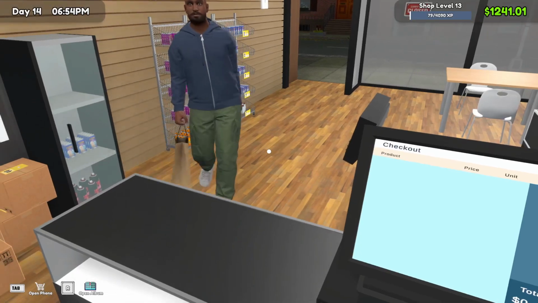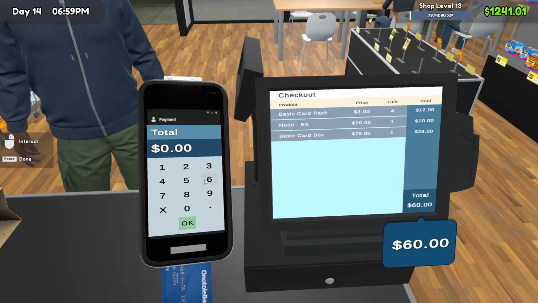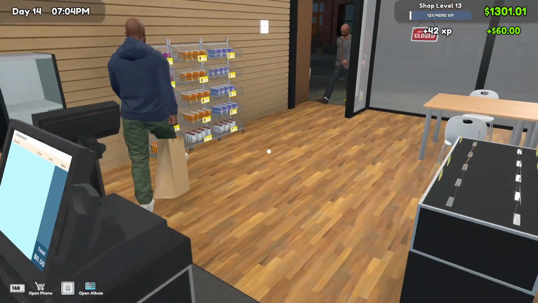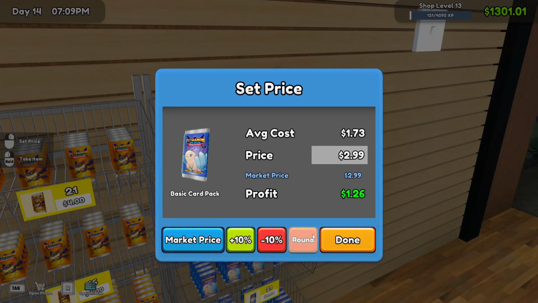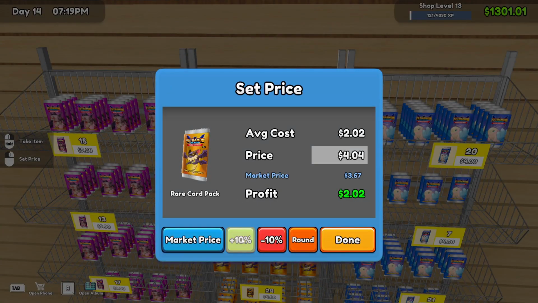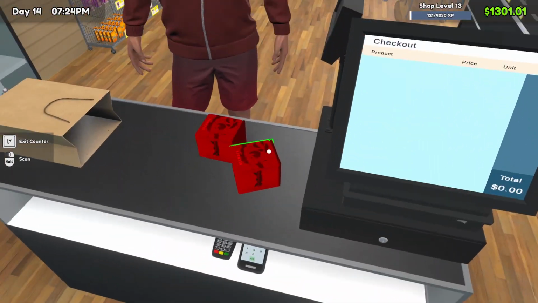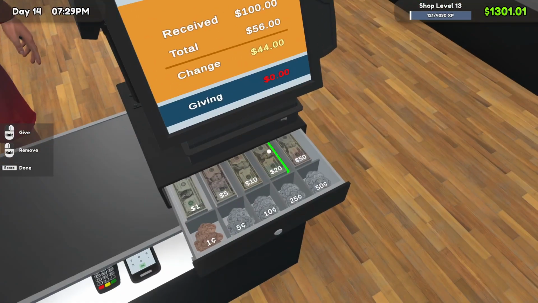What a bargain, he says. Oops. Is that a bargain? Market prices actually got up a little bit. We make them $4. Same price as that. I wonder if they still sell. What do you want? You want $44 change?